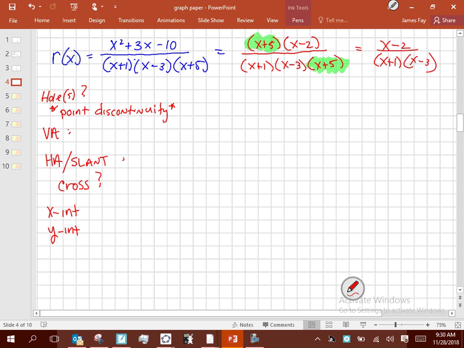However, what I wrote over here is not exactly the same thing as this. Does that make sense? Because there was a factor here that we canceled out. That factor in the original, if I were to choose x to be -5 and I evaluate R of x at -5, you're going to get 0 on the top, aren't you? You get 0 on the bottom, aren't you? 0 divided by 0, even though it's the same value divided by the same value.